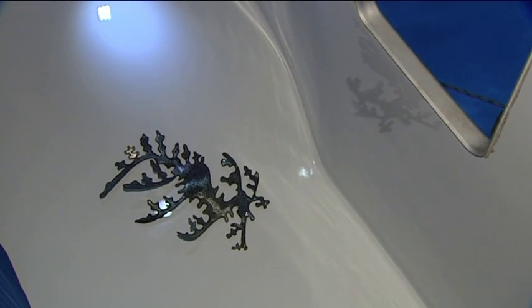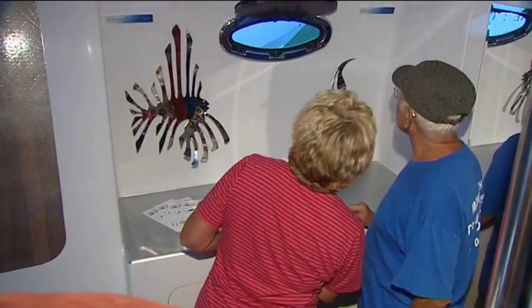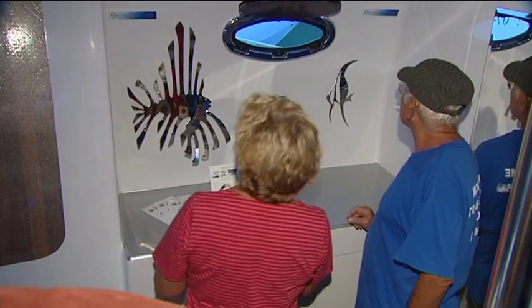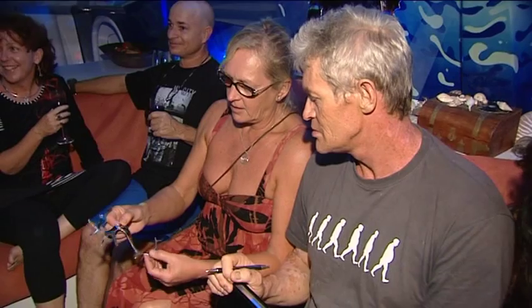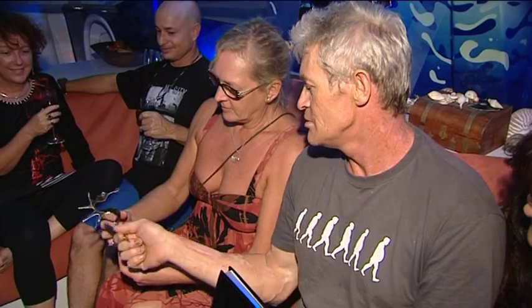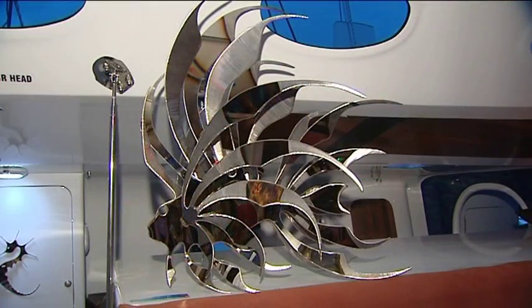And that's on a global scale. I've had exhibitions in New York and I have my work in Dubai, in an art gallery in Dubai, and around galleries in Australia as well, and also in Florida. Yesterday was a chance for locals to check out Jo's internationally acclaimed work, including this stunning lionfish, which is featured in the National Maritime Museum in Paris.